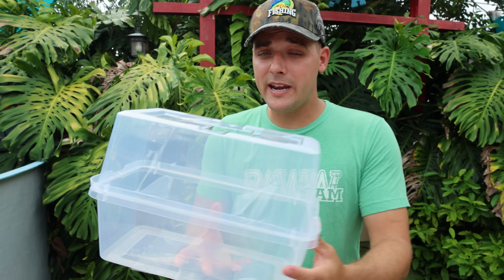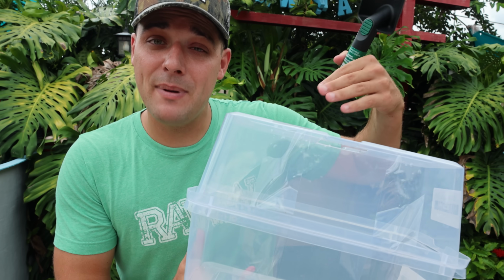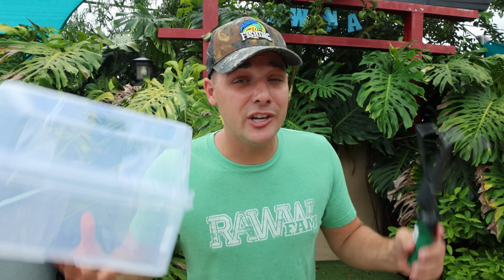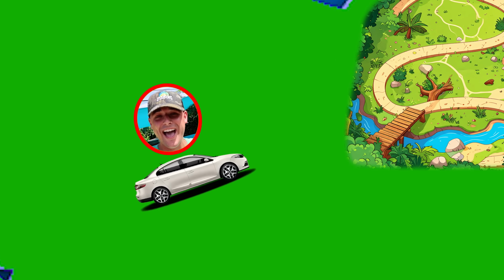Nice, let's go. And guys, now that this little trap is actually ready to go, what we're gonna do is dig a hole, place the trap in it, and then bait the trap with everything that little dragon may wanna eat. It's time to get over there where we just saw that dragon, see if we can catch him. So we hopped in the car and we drove all the way back over to the trail.